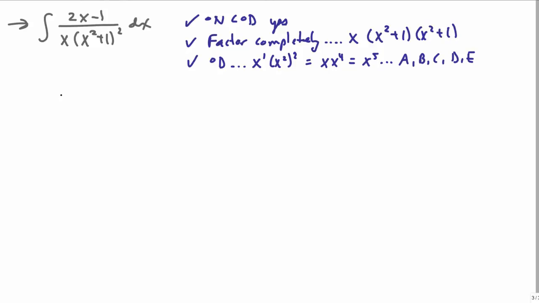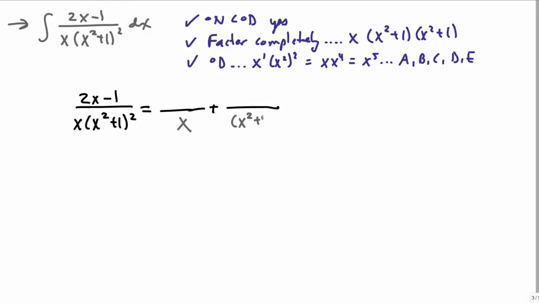When I write the factors out, this is a little bit tricky sometimes. I'm going to drop my integral and just work with the expression to begin with. So I have x times a quantity x squared plus 1 quantity squared. So I have factors, and I usually like to list my linear factors first. So my first linear factor would just be x, because it's x to the first power. So that's just x. I have another factor here of x squared plus 1. And I don't need to write this, but I'm going to go ahead and write this to the first power so we can see that. That is a factor here as well.